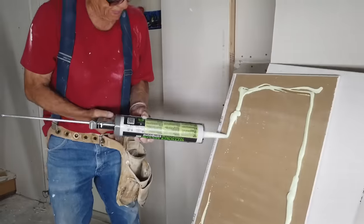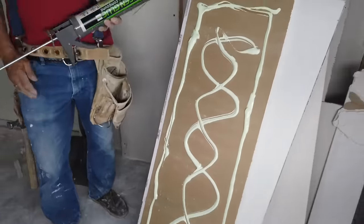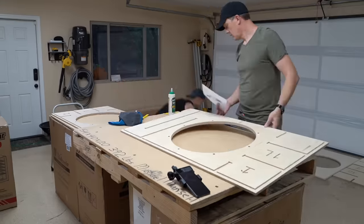Armando and his crew did a great job, even installing that green glue, which they'd never done before, but they did a great job when I showed them how I thought it should be installed, and they did it in about 2 days. So again, I'm really glad I had the experts come in and finish up that phase for me. They went ahead and patched all of the seams and got it all mudded up, ready for paint.